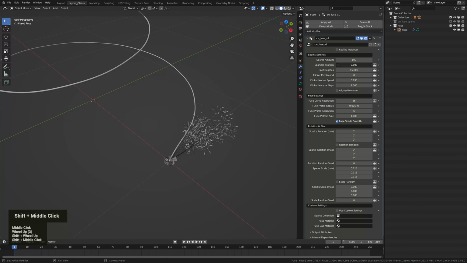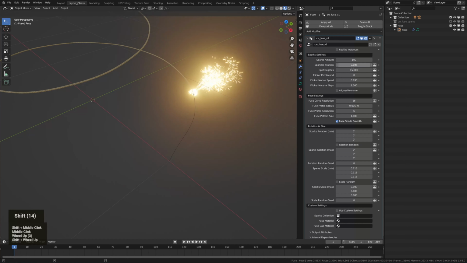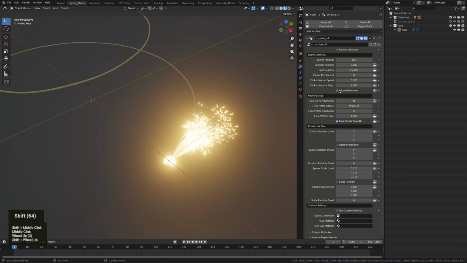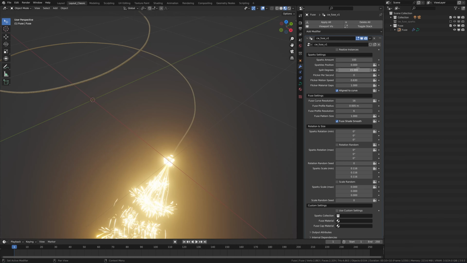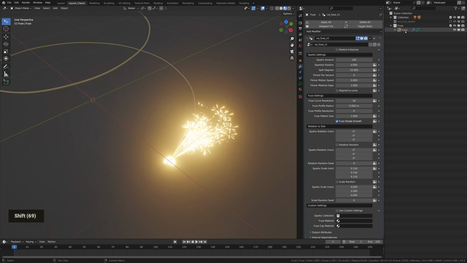So for example, when I change the position, then you see the position of the sparks stays. So this will be interesting later if we go to the rotation and size menu. Then you can see you can keep the position of your sparks like this here, or keep the rotation and move the sparks, still moving in the sparks. And the align to curve means this object, the sparks object, will be aligned to the curve and follows the curve direction. Okay, this is important because you can also use different sparks.